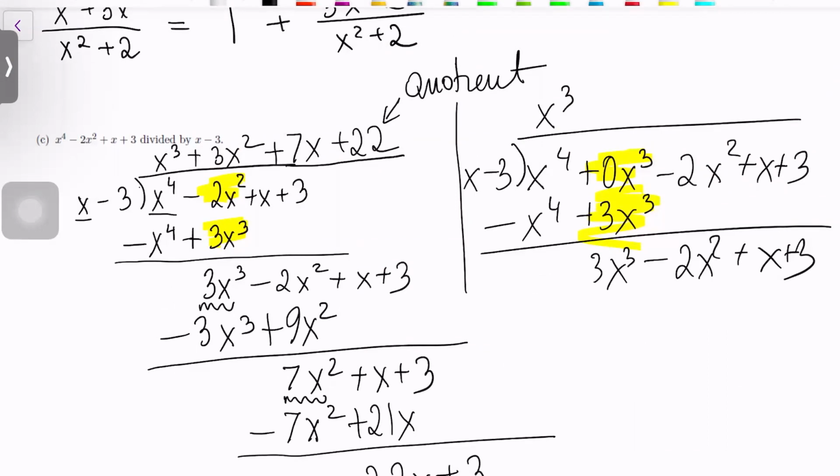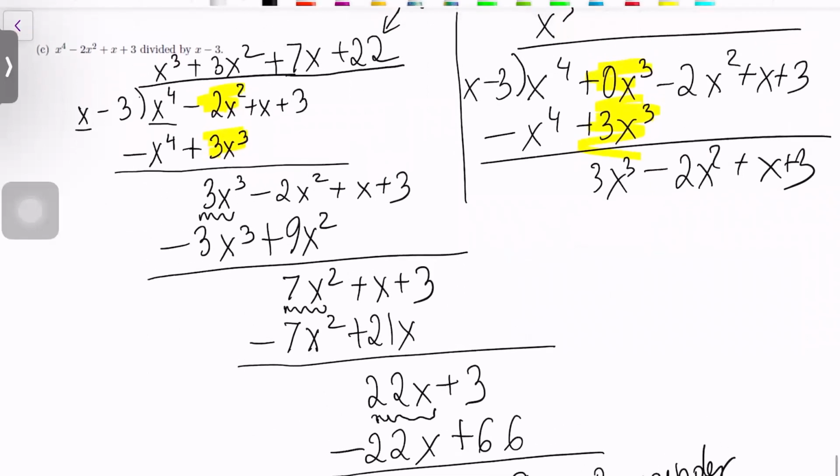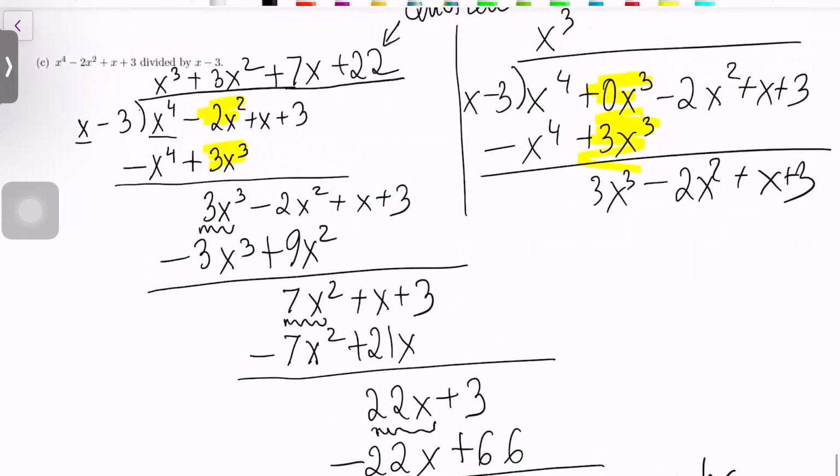So for the negative 7x squared plus 21x, why would it not be negative 21x? Oh, it was negative originally, but this now needs to be subtracted from the polynomial above. You can do it that way as well. If you left it as it was originally after multiplication, then think about subtracting: 7x squared minus 7x squared cancels out, x minus negative 21 will be plus 21. It's a common experience for a lot of people that it's easy to make a mistake when you have minus. So it's better to distribute the minus, so then you're adding, and then it's visually easier to see what it combines to.